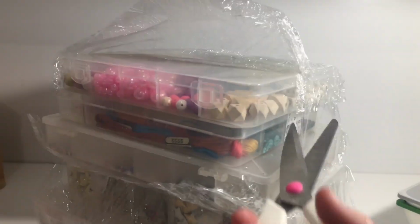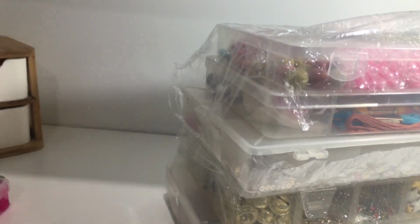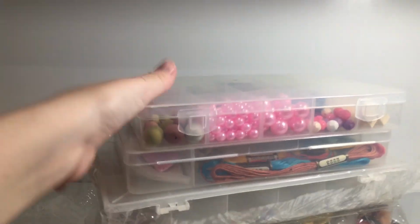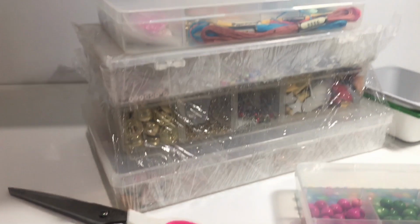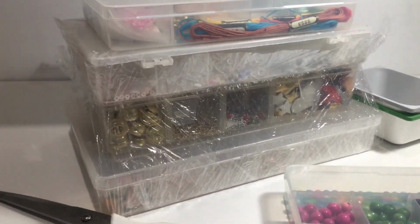it would come off. So basically the easiest thing with this is you take scissors and you just snip, and then it unfolds. Now I did tape some of these, so there's a little bit of tape. I don't know if I taped that side. I did. So I taped them as well, just so they wouldn't come off, and then they are free and none of the beads have come off. So that's the way that I transported my bead boxes. Now these are going to go in the little drawer cabinet here. So I'll pop them in and show you what that looks like.